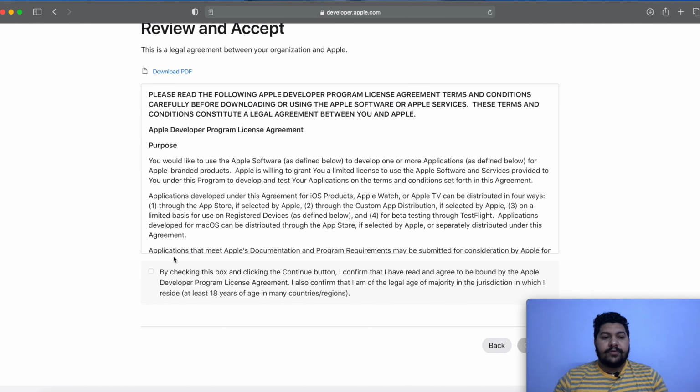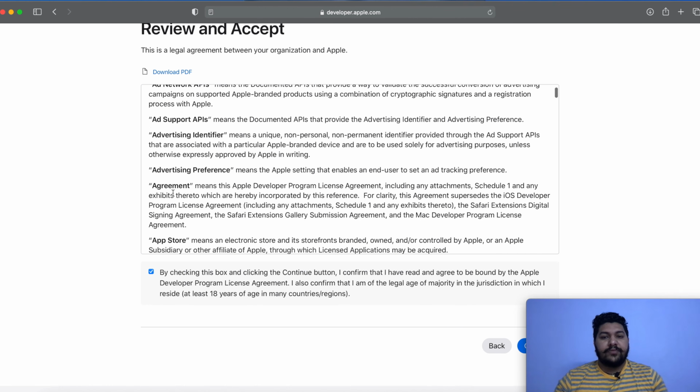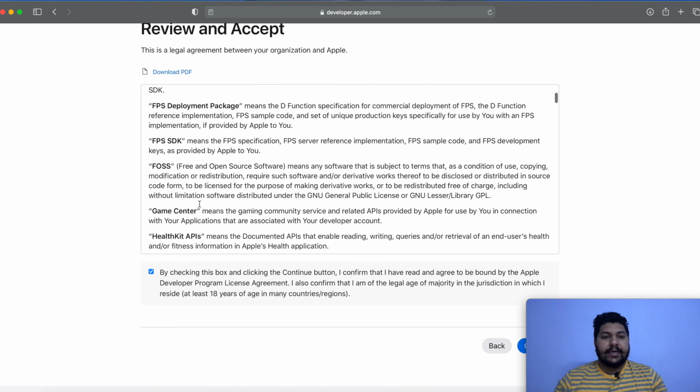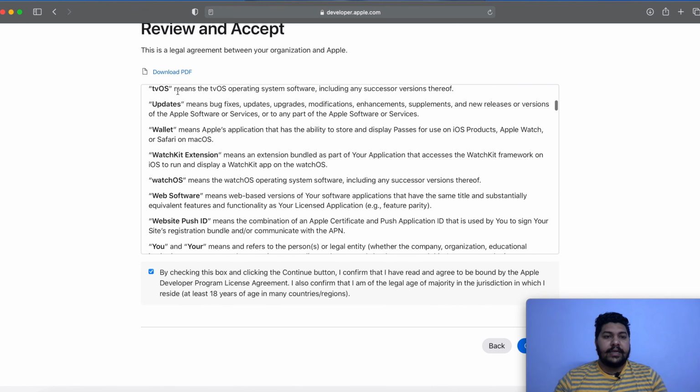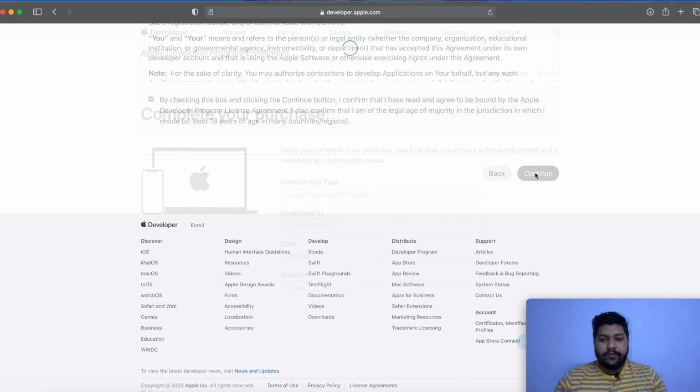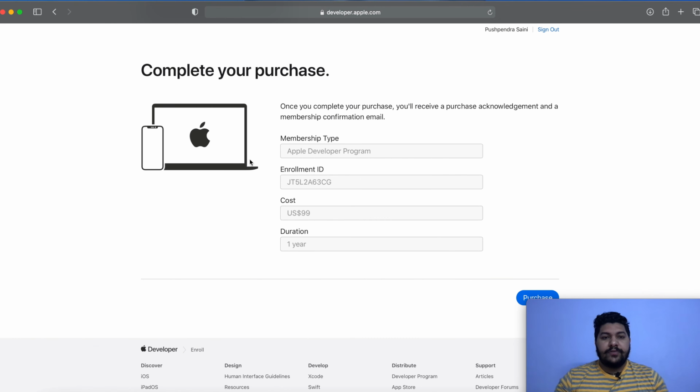After that you have to accept the terms and conditions. If you would like to read, you can read the entire document and download it from here. After that click on continue, and finally you will receive an enrollment ID.